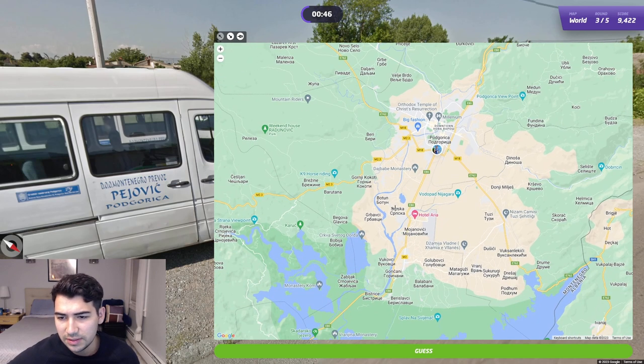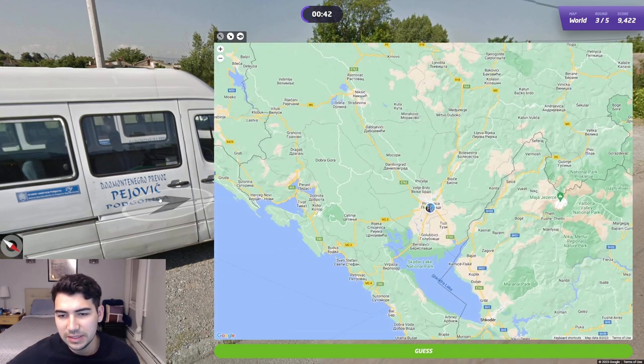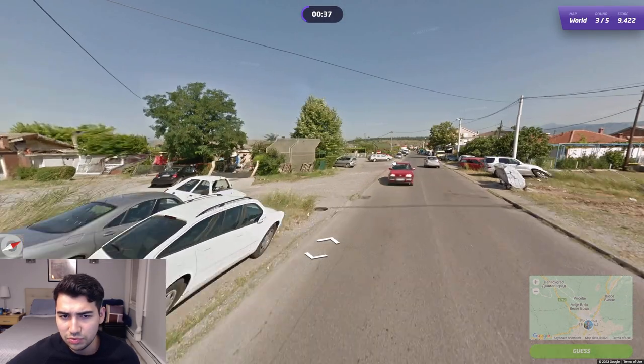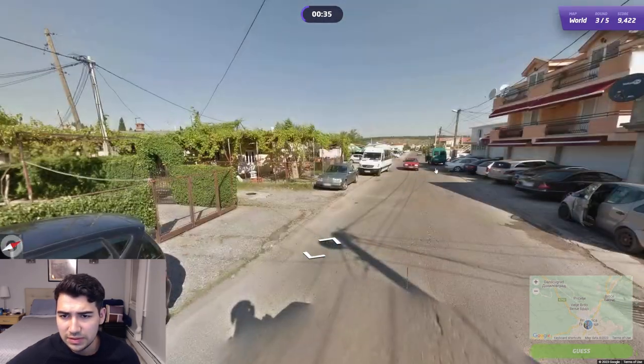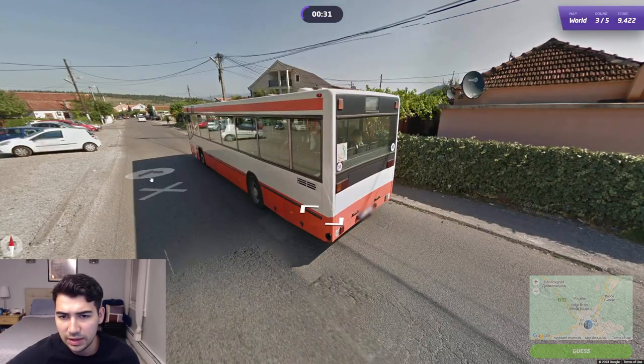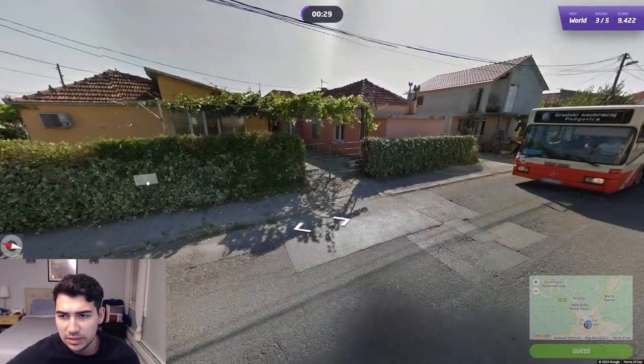Not seen a Konik City. I was hoping maybe I would find it, but let's put it in Podgorica for now. And hope to find some information to either confirm or deny that so I can move accordingly. I'm not going to lose too many points either way, but it's nice.